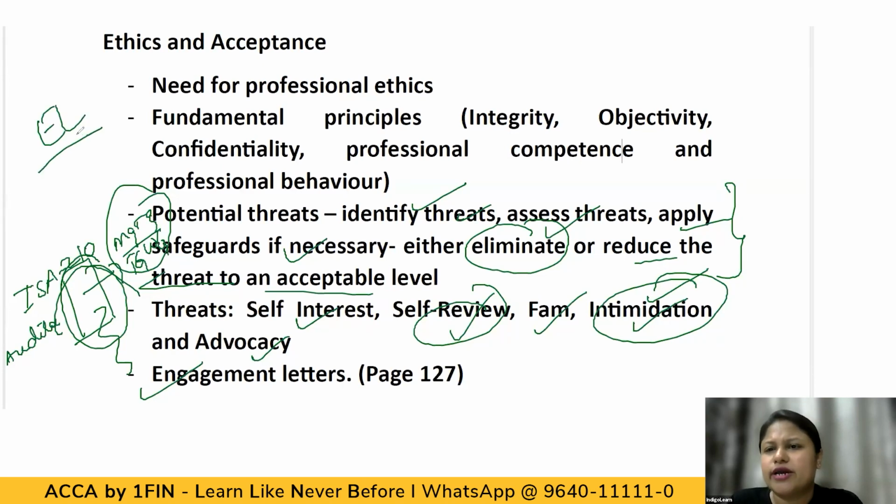But there are some situations where you need to revise the engagement letter. Like there could be a change in the senior management, or there could have been a miscommunication in the earlier letter, or a change in the terms and conditions, or the terms of engagement have changed, the fees you're charging are changing, the scope of the audit has increased, or the applicable financial reporting framework has undergone a change. So there could be a lot of things changed compared to the previous year. Because of this, in the case of a recurring audit, you will not keep the same engagement letter. Rather, you will revise it, and only if the revised engagement letter is accepted by the TCWG do you begin with the audit.